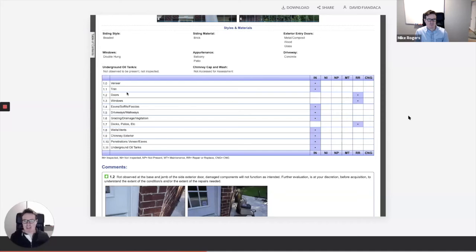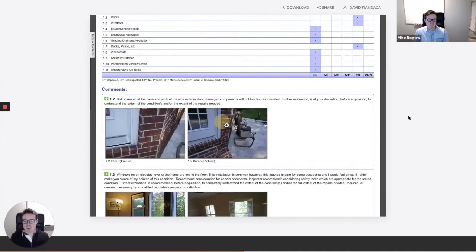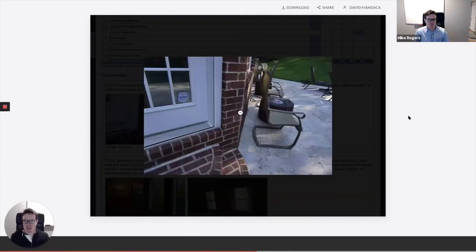Repair and replace definitely was listed for the doors and the windows and the deck, the porch and the patio. I'm going to walk through this in a little bit more detail. We found some rot around the seal on the door, which I recommend that you have a certified professional, an insured professional come in and have a look at.